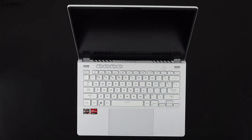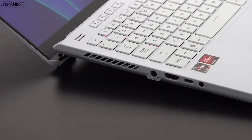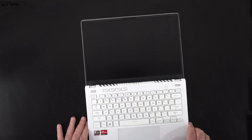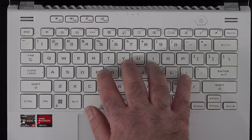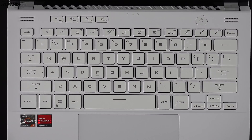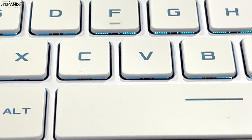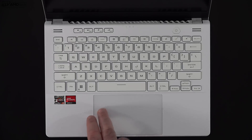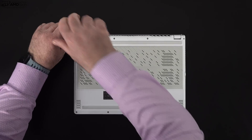You can open the lid with one finger. The hinges are very sturdy with very little screen wobble. It has an ergo lift hinge, so lifting the lid gives you a nice raised typing angle and helps with airflow. The screen folds flat 180 degrees. The keyboard is really good — key travel is about 1.5 millimeters with decent tactile feedback. You get RGB backlighting with a lot of user control. The glass touchpad is responsive; two-finger scrolling was really smooth and all gestures work as expected.